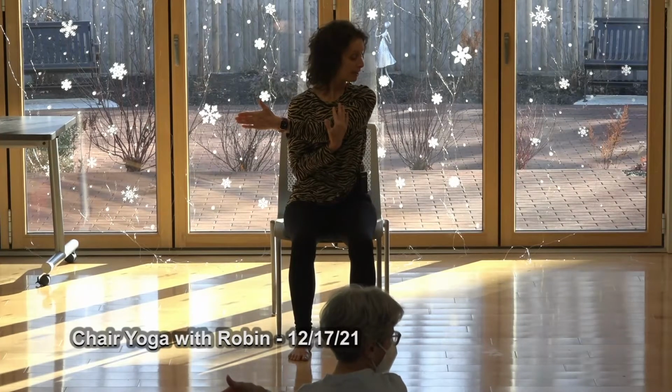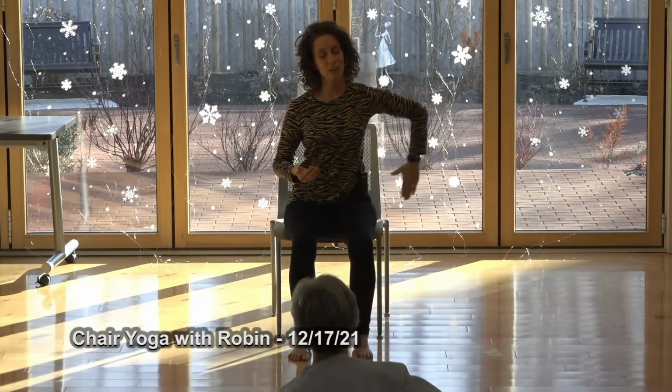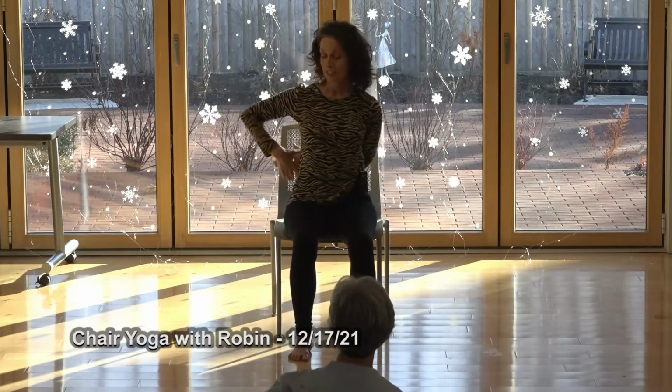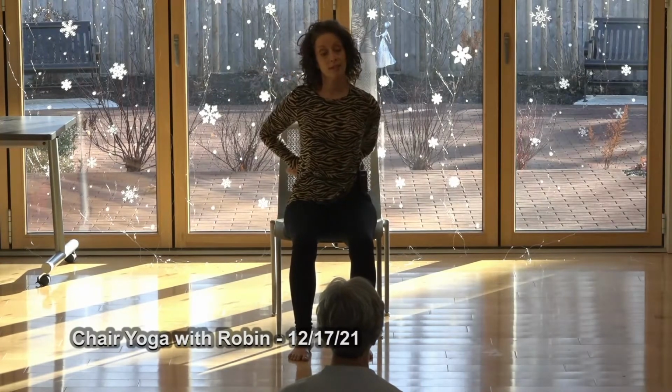And then bring your head back to center. We're going to release that arm, sweep it way out to the side, bring it all the way around behind your back, bend your elbow. See if you can rest your arm on the small of your back, like your lumbar spine, and then take your left hand, grab hold of your right. So behind your back, you're kind of holding like this. If you can get your wrist, that's okay too.